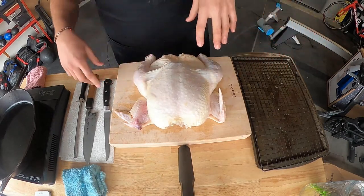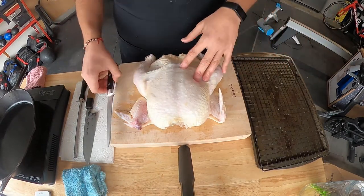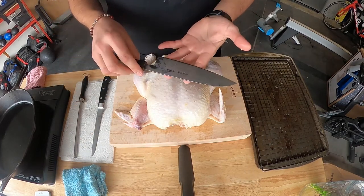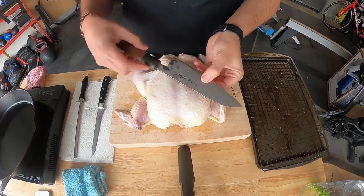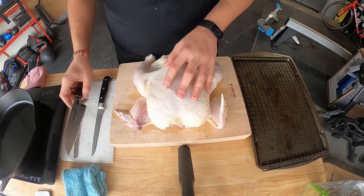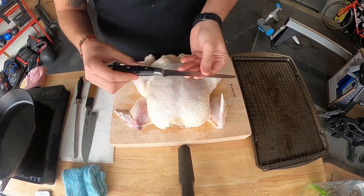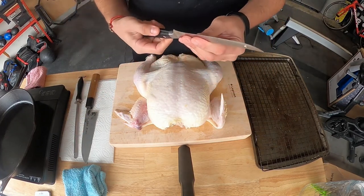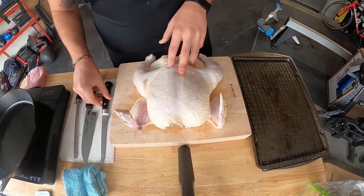So let's get started. First things first, equipment, tools. This right here is a small Japanese Santoku style knife. This is one of my favorite knives to use when I carve birds. You could also use a deboning knife, really small, flexible. As you can see, these work great for this application.